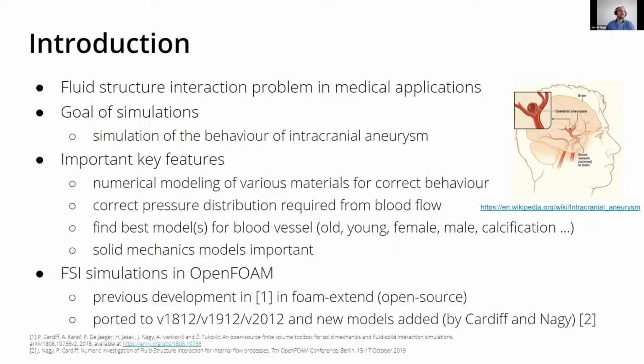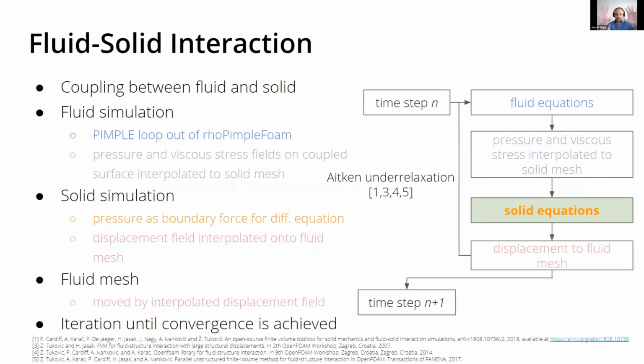You heard today in the fluid structure interaction session by Iago about this library. At the bottom, you can see the first reference. It was implemented by Philip Cardiff et al., and it is based on the foam-extend solids4foam models. What we did with Philip is that we ported it to 1812 and 1912 and 2012. We are currently porting it to 2012, and we replaced mostly GGI with AMI and added a couple of additional features to it. Also I added a couple of non-linear models that are not available in the foam-extend version. So Iago already talked about the basics of the fluid structure interaction in solids4foam. It is the same basics, only that I'm using version 1912 here, and I'm using different solid mechanics models.